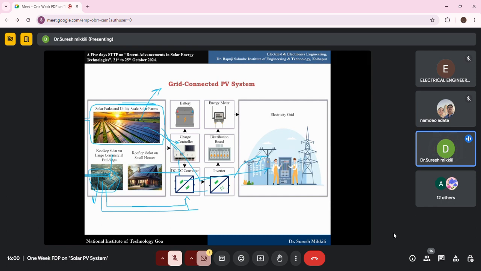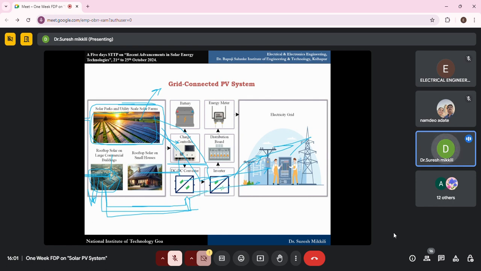Suppose in the solar parks, whatever power is generated will be connected to a DC-DC converter and dumped to the grid. This is only for the utility purpose. Whereas for rooftop PV panels on commercial buildings, whenever we install them, first we consume some amount of the energy we produce, then the remaining surplus power will be connected to the grid.